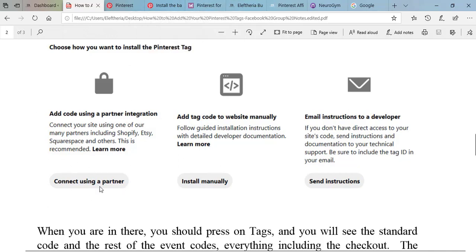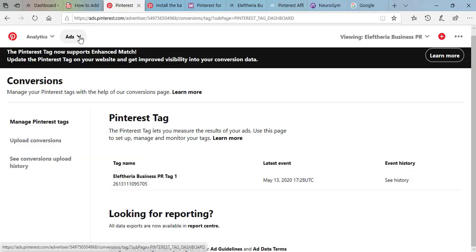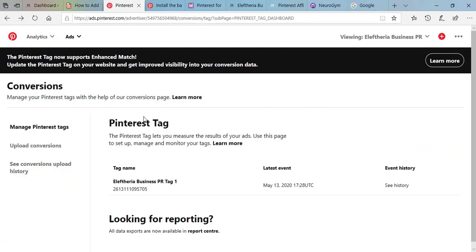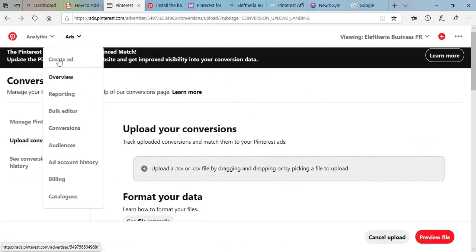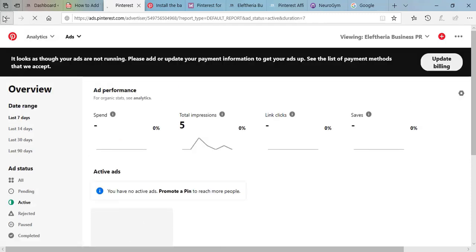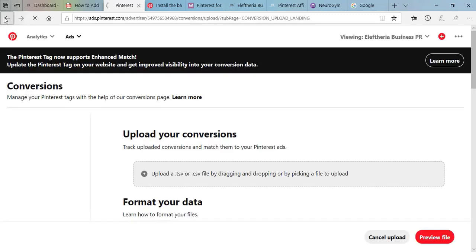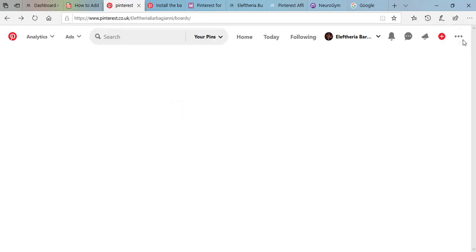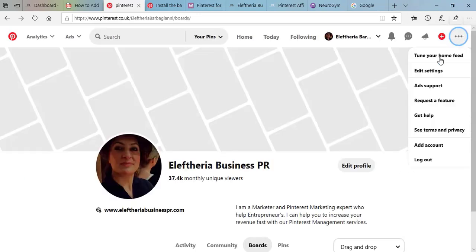So if you connect using partners, what you can do is go back to the main profile, the overview. What you can do is go to settings here.